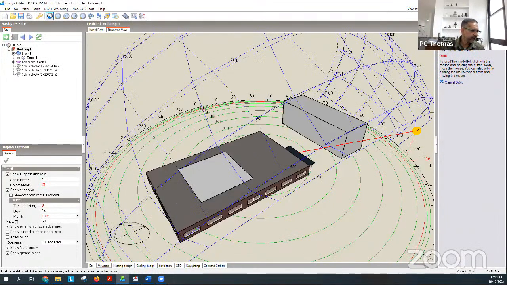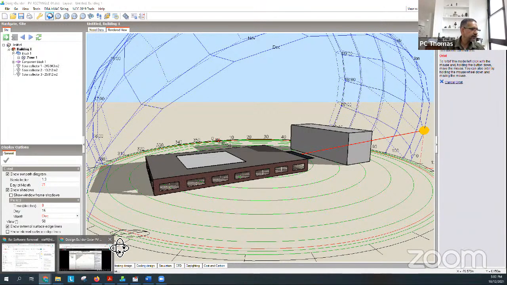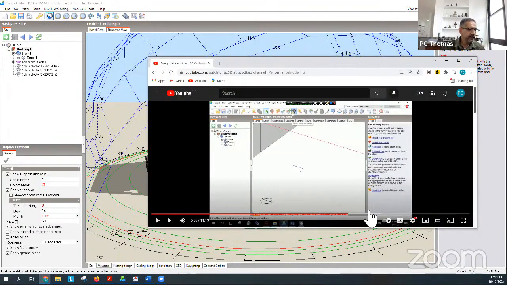I think if I'm not wrong, on that video that I shared with you guys, I remember seeing that he's actually got a series of arrays that he's placing one beside the other. He's not using any shading, but you can do that, and then you'll be able to account for that.